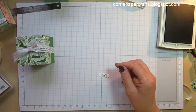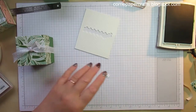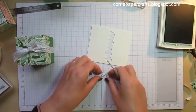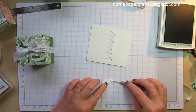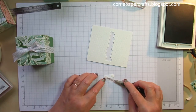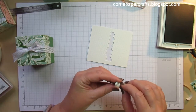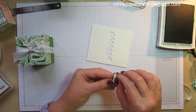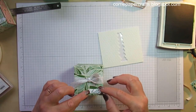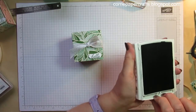And a couple of mini dimensionals on the back. So turn it over, and one here and one here. Peel off the backing and pop it on the corner of your box. Just there. I think that's really pretty, and that's all there is to the box.